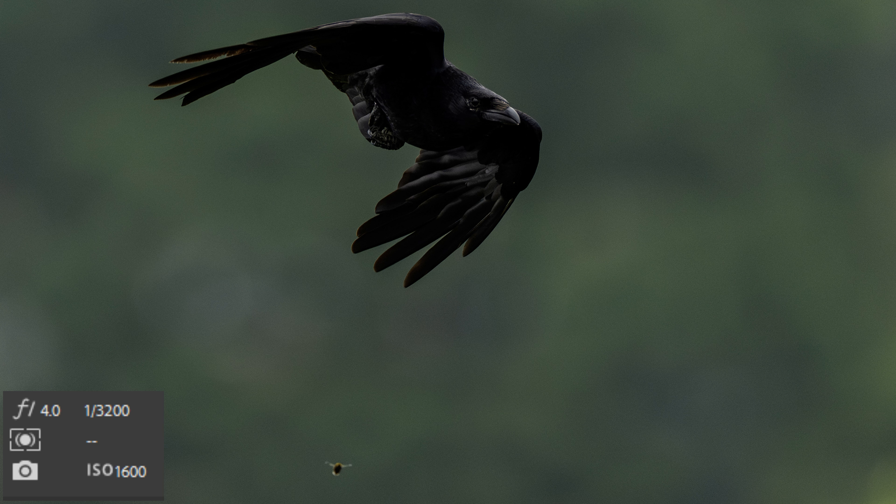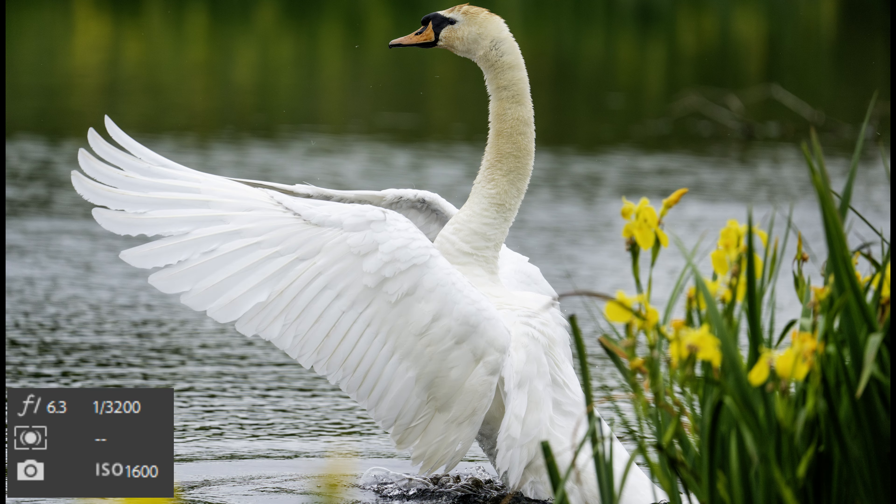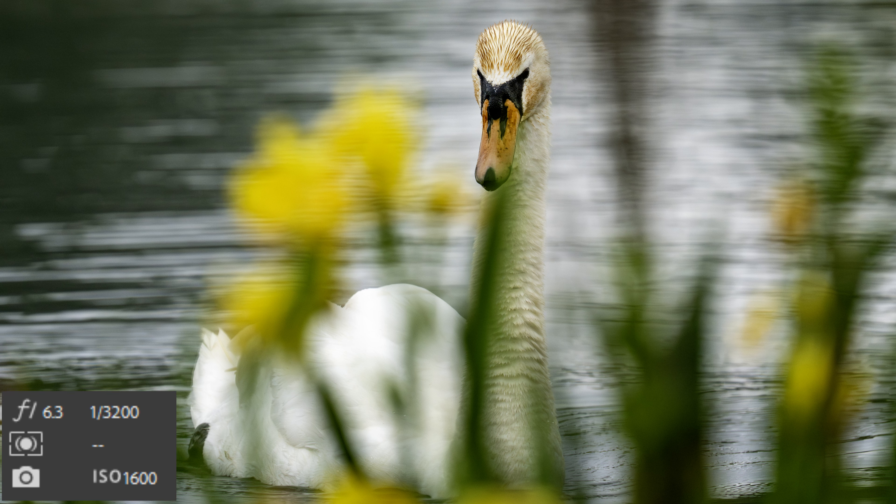Right, onto the photos. I've put the settings on the left-hand side — they're all taken on the 200-600 from Sony or the 600mm f/4 prime, so if it goes down to f/4 you'll know it's on that lens. When we first arrived you can see the sky is horrendous — I haven't edited it, just left it as real. It was literally a white boring cloudy sky with no sunshine. The light is not brilliant and my ISOs are getting higher — starting around 320 to 500, then soon up to 1600 or 2500 to get the hobby.